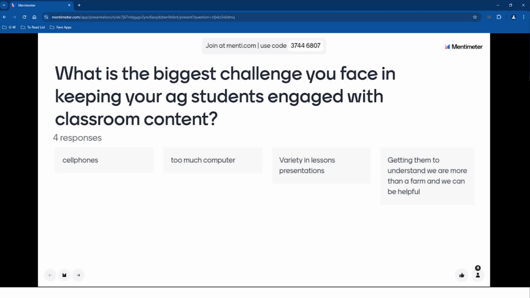These are some of the biggest challenges that we are facing, keeping our students engaged with classroom content. Oh, they're not interested in ag, got placed in the class. I hear that. I used to be a high school counselor and I heard that story all the time. That absolutely happens. So there's several things that are keeping our students from really being engaged with our classroom content, right? And given the common challenges of keeping ag students engaged with our classroom content, it's going to be essential that we explore strategies that can make the learning experience more dynamic and relevant.